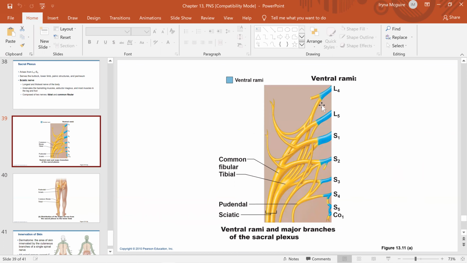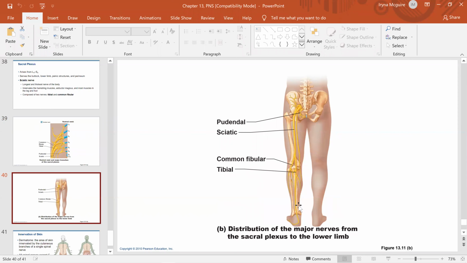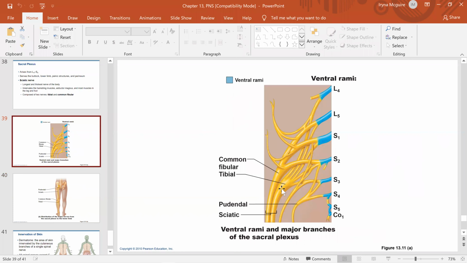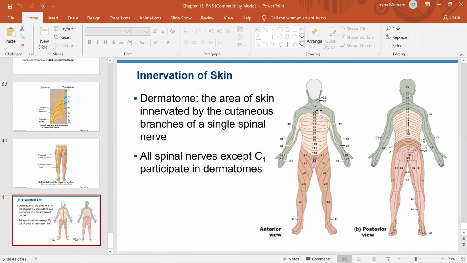You can damage it at pretty much any region. You can damage L4, L5, S1, S2, right? You can have damage over here or over here or over there, and it all will affect your tibial nerve. So the tibial nerve and all these nerves that originate from plexuses have a crazy amount of fibers, and we are never sure which spinal nerves those fibers are coming from. When we're talking about dermatomes, that's more precise.